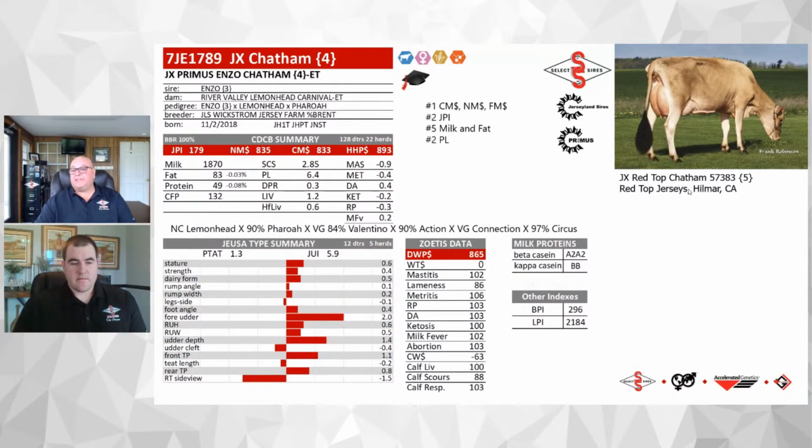They are production. We saw this daughter at Red Top, Mark, when we were there the 1st of March. Just a real dairy cow. Yep, and I think we'll see more of this as time goes on. We'll actually see some more in a week here in California when we go back out there. But just looking forward to these daughters continuing to calve in and putting more into this bull's proof.